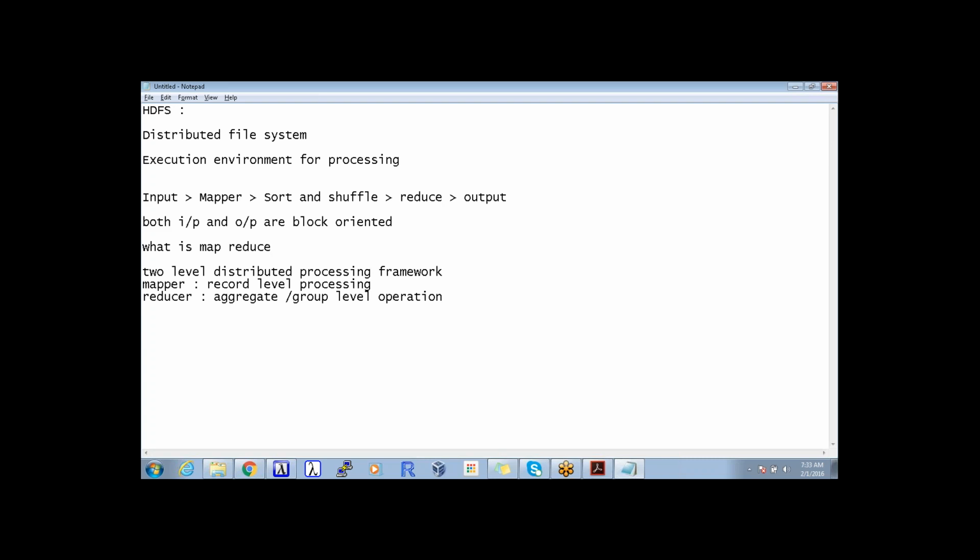So for example, we want to count the number of users in every country.